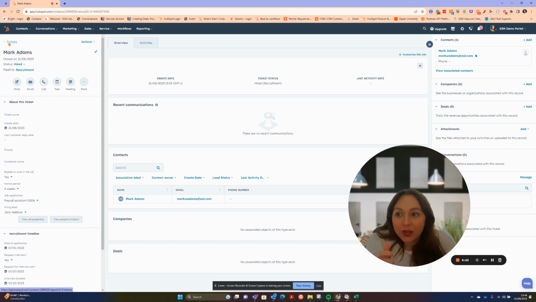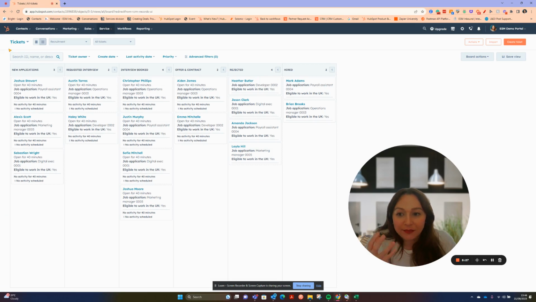But also what you can do, and again, if you've used Deals, this will be familiar to you. You can put requirements on what needs to be completed or what needs to be known about a candidate to move them to the next stage. And that's really going to stop you from getting to the end and not having the full picture of what's happened to this person and who they've spoken to and what they've been offered, etc.